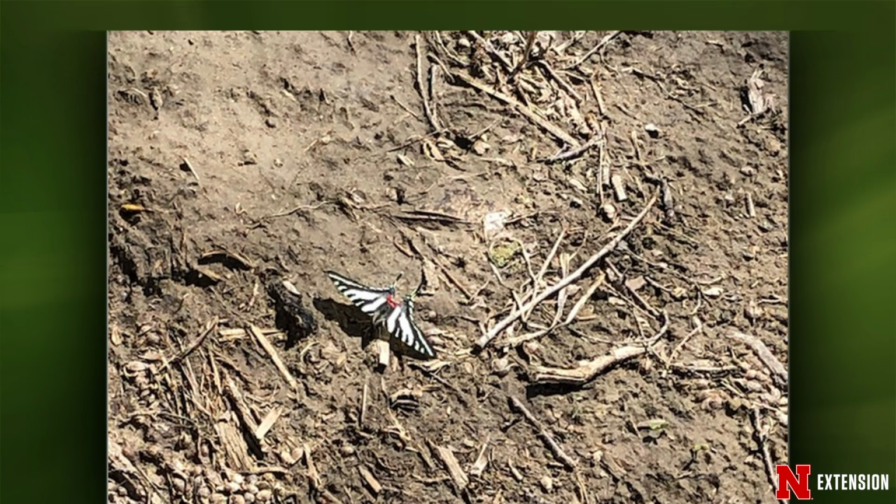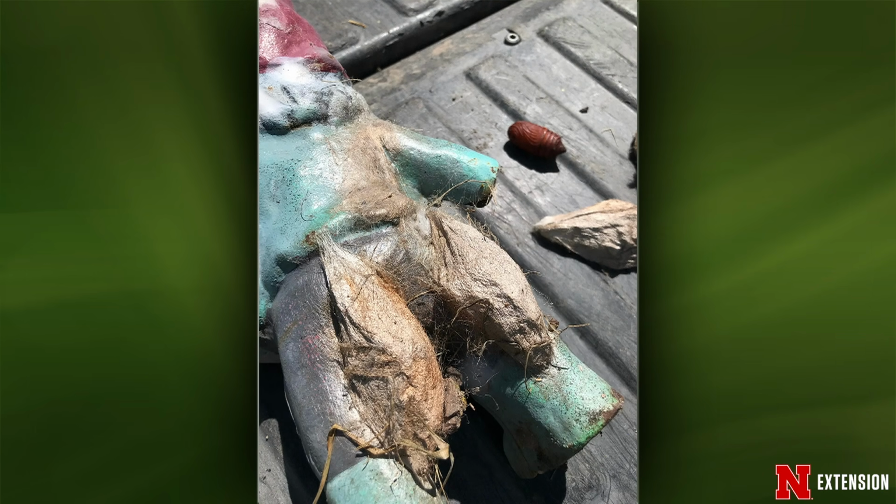Excellent. And then your second one here is, this is north of Fairbury, and they were getting things out of the garden shed and noticed, they're calling them milkweed-sized pods on the back of a garden gnome, and they weren't there. They tried to open it by hand. They had to cut it open, and they wonder what that was or would have been.